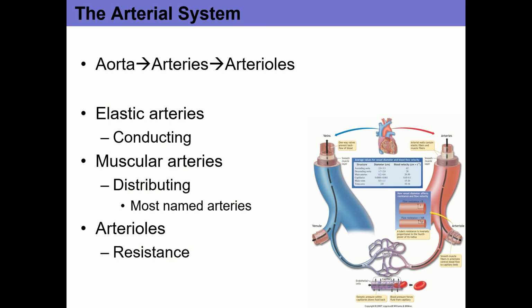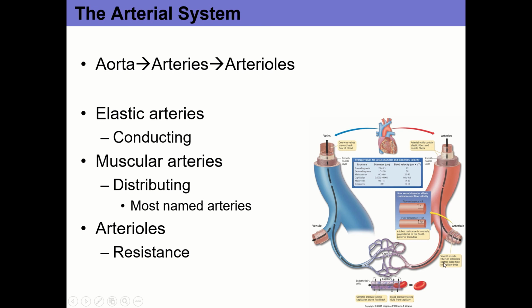So those distribute into smaller arteries, and then they distribute into the arterioles, and then eventually we get to the capillaries. So we move from those muscular arteries to the arterioles. So the arterioles, as you can see on this diagram, moving from a muscular artery here into the arteriole, they have a little bit different arrangement of their smooth muscle. So they have a layer or a set of ringed smooth muscle around them, if you will.